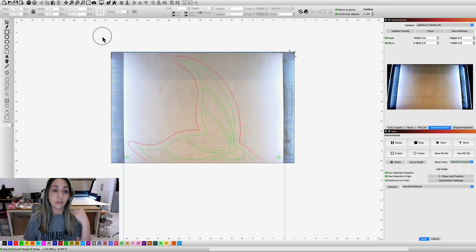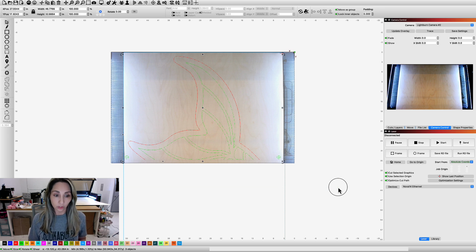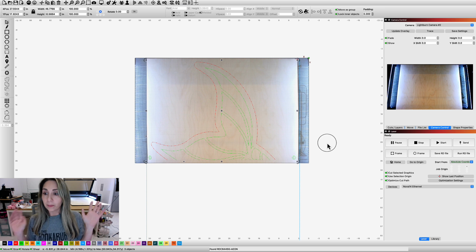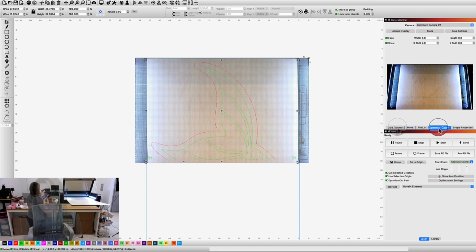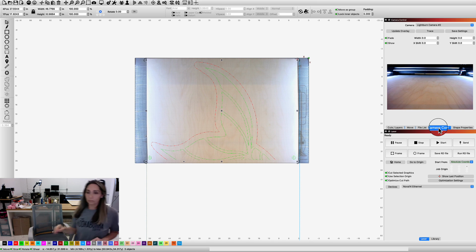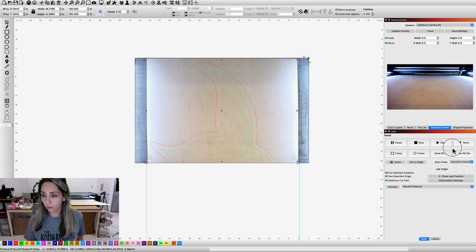We're ready to go. So I'm only going to select the parts that I want to run. I'm going to go ahead and frame it, and then we're going to give this a go. Okay, so we're set up. I'm going to make sure I have my fume extractor on and run the job. All right, guys, moment of truth here. Start.